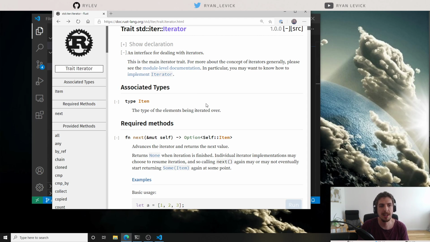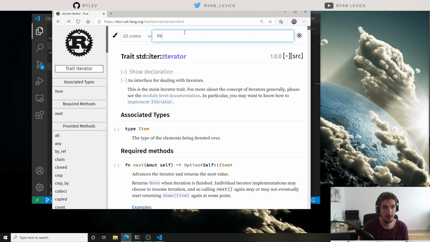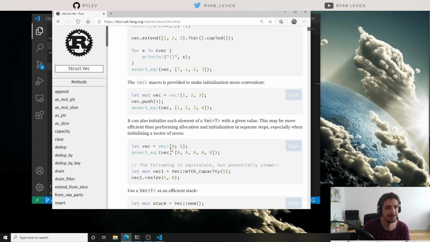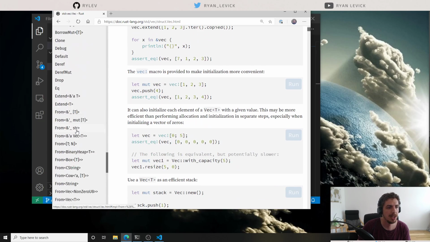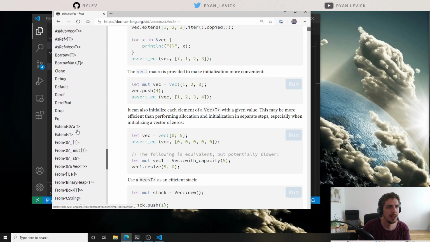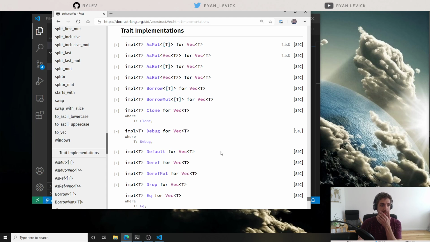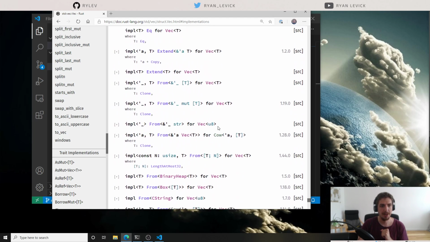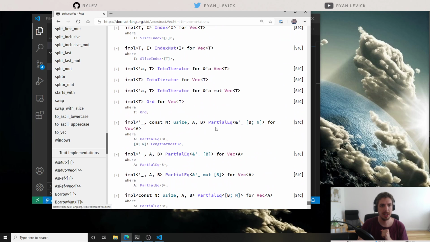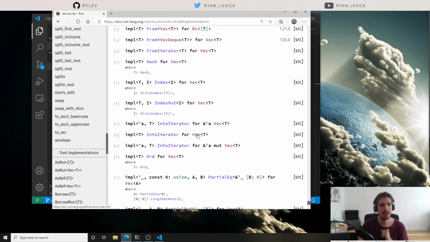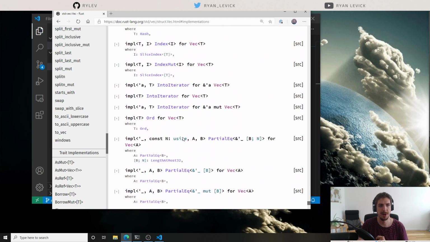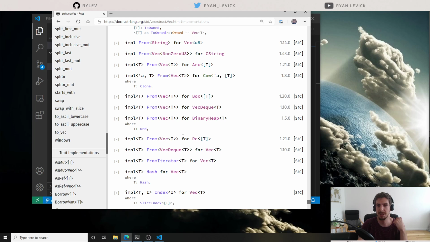And if we go back to the standard library here, and we look at Vec real quick, and we scroll down here, we can see the trait implementations for Vec in the standard library. And if we try and look for Iterator here, we're not going to find it. Now we see this IntoIterator thing that we're going to get to in a little bit, but we don't see Iterator right here. And that's because vectors are not iterators. You cannot directly iterate over a vector at all.